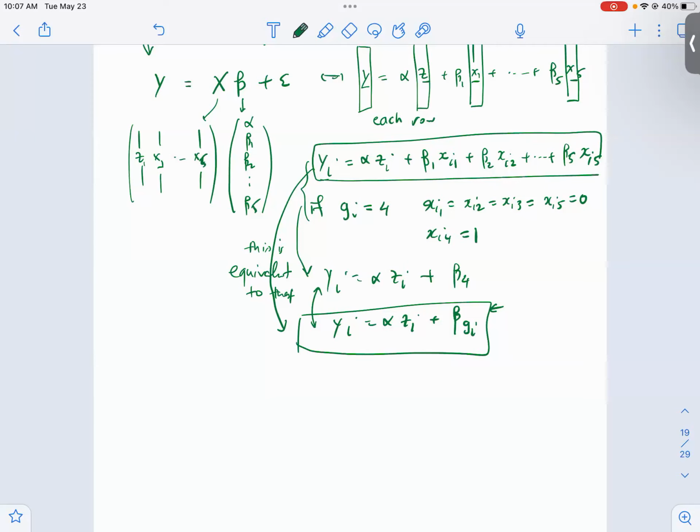You could have encoded different models. I could have, for example, assumed that the alpha also depends on g_i. That would be a different model, and then you'd have to take into account these different alphas. I could have something like alpha_0 plus alpha_{g_i} times z_i plus beta_{g_i}. So there is this basic alpha_0, but then it's modulated with the groups, times z_i, plus beta_{g_i}.